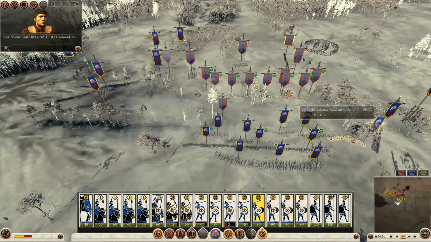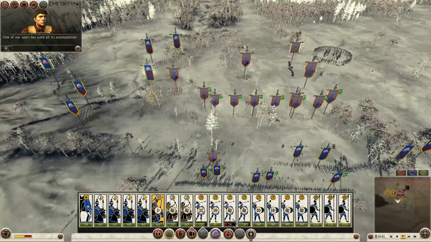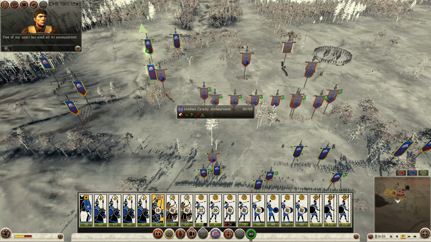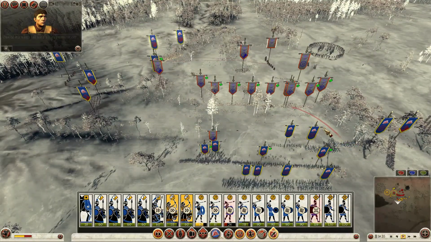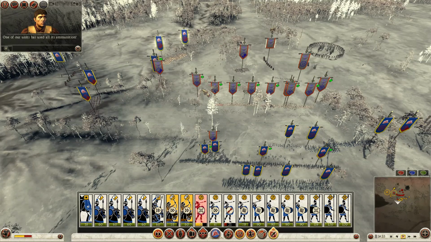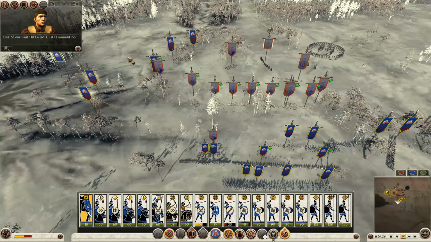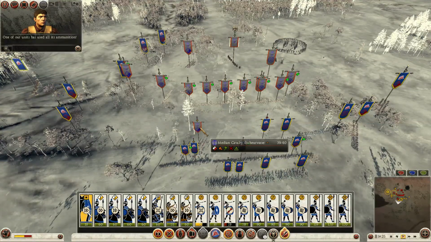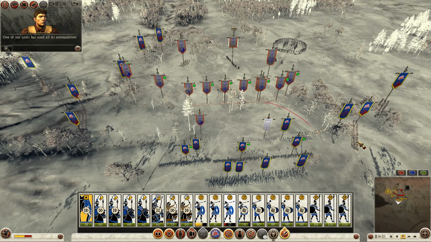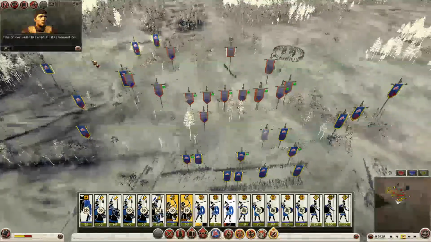Yeah, these eastern jabs are the only ones I care about keeping alive right now. The peltasts have done their job. And we can come fire at these Indian elephants. One of our units has used all its ammunition. So let's see what happens to these Median cav. Not quite as many losses as I would want, but still a decent amount.